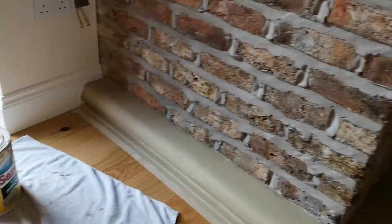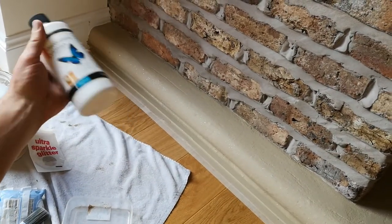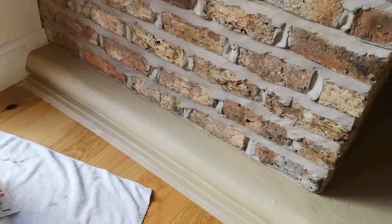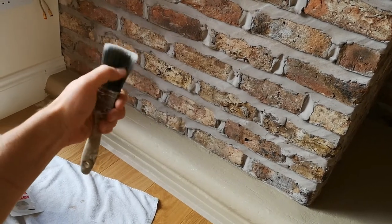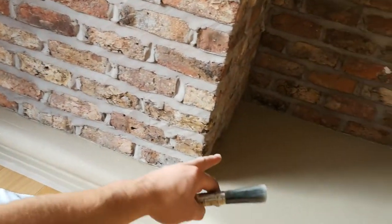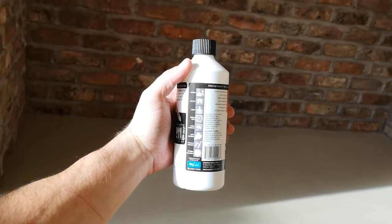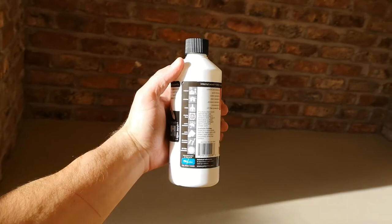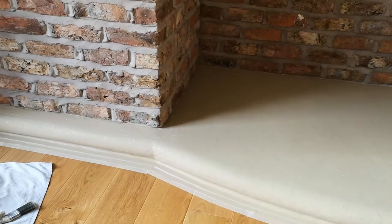Right, so the first thing I'm going to do is pour some of this into my tub. Decent brush. I'm just going to apply it all over, allow it to dry, and then give it a second coat. It says you can give it two coats after 15 minutes, which is pretty handy. It does have a UV protection as well, so it doesn't matter about the sun coming in through the windows. It shouldn't damage or hinder the finish.